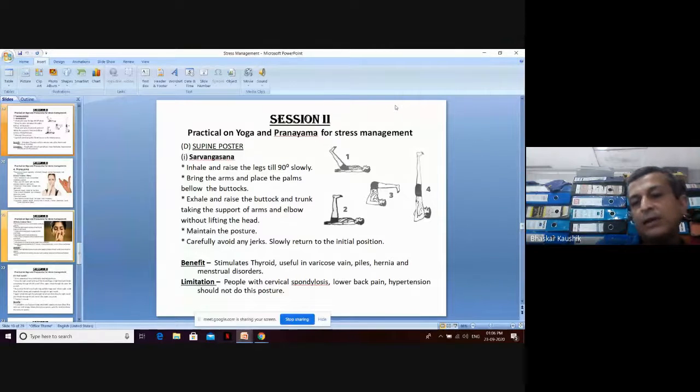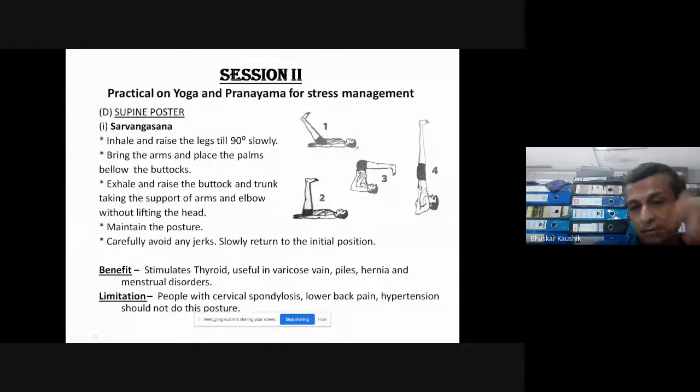Here you will have to lie down in supine position, join your legs, your hands by the side of your body. Slowly raise both the legs to 45 degrees. Then again you raise it as shown in the picture. You can see here 45 degrees, then 90 degrees. Then you should lift your trunk and you go to this position, number 3 position, where your legs are parallel to the floor, and support your lower back with both the hands firmly. And at this position, you just raise the legs straight upward. So this is the final posture of Sarvangasana.